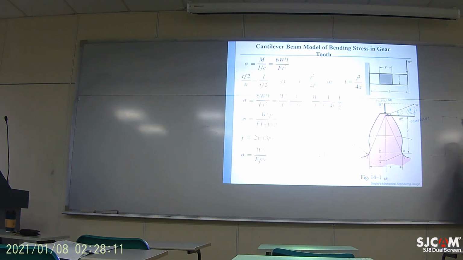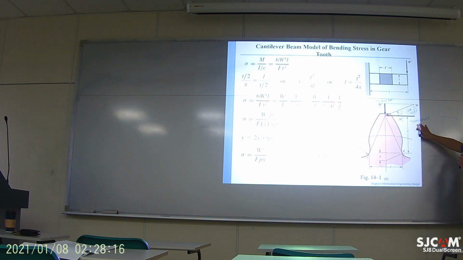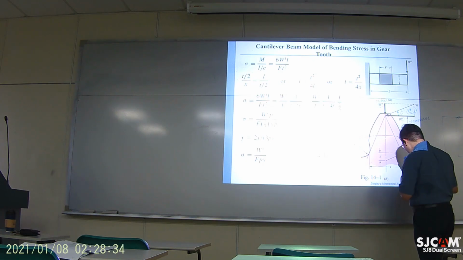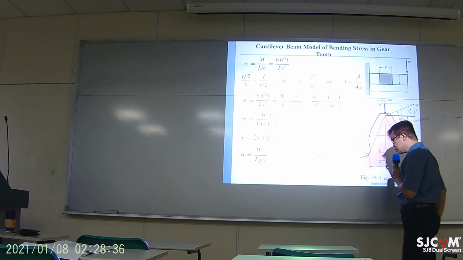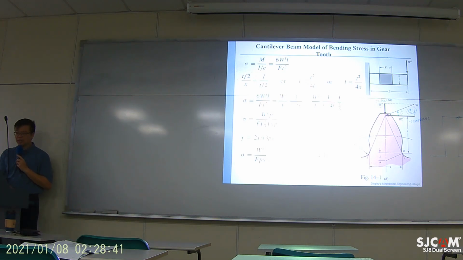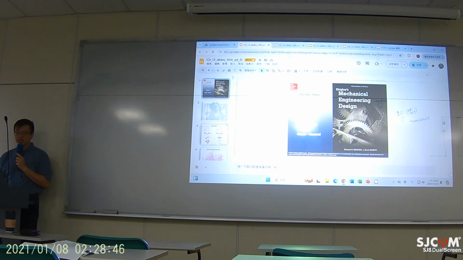So over here, we don't care about the radial force, we only care about the transverse force. So it's like there is a WT pushing the cantilever at the edge. Why do we only study the load right at the tip? From last time we know the force coming from the other side may be changing positions.